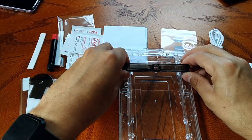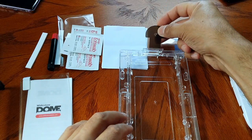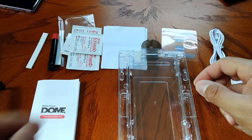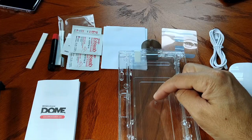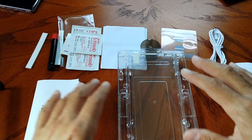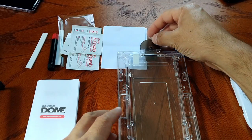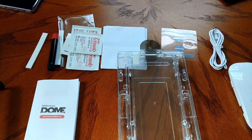Then what you do is you're going to pull this off, insert this tab. This tab is very important. This is going to help keep your screen protector up. Insert the tab, and then you're going to lay your screen protector in there so it lines up with the phone. And the bubble is right here, and you want the bubble to come down to the center of the phone by tilting this plate. So make sure you have a level table or a level area, desk, wherever you're working on, and this bubble has to come down to the middle. Once it comes to the middle, you just pull this tab and the screen protector lays flat on there, and it's an awesome process. I like doing it.